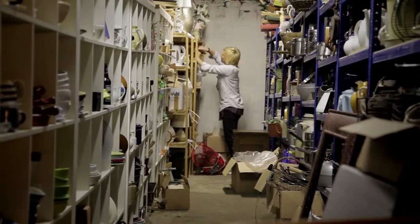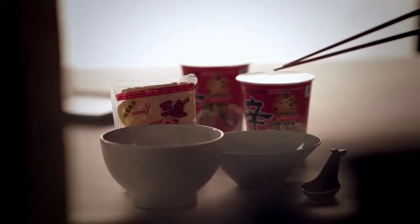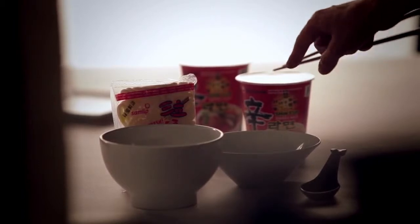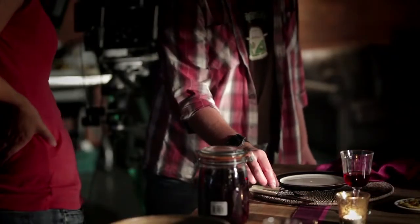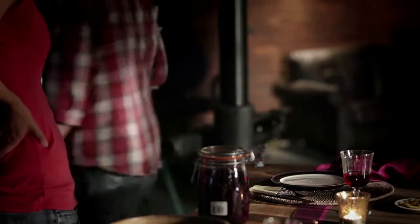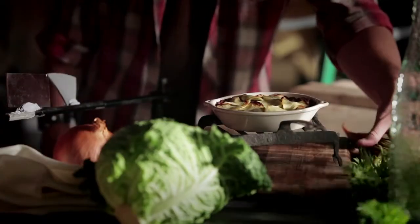We've got quite a large props department. Props are the things that you would put around your main food shoot — they could be the bowl that the food sits in, the breadboard that the food sits on, or things that are out of focus in the background to create a scene. Whether it's supposed to replicate a kitchen with blenders in the background, something more rustic, or even tables and chairs. It's great to have all of those things to hand when you're in the middle of a shoot.